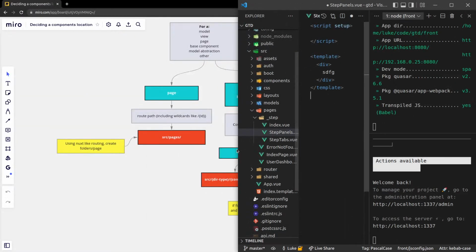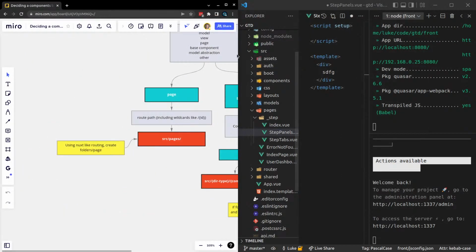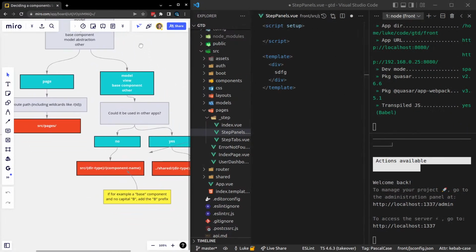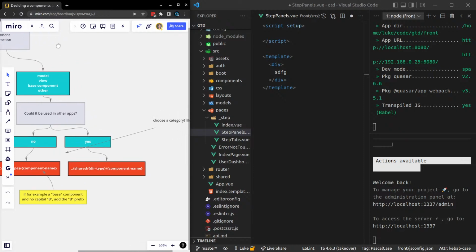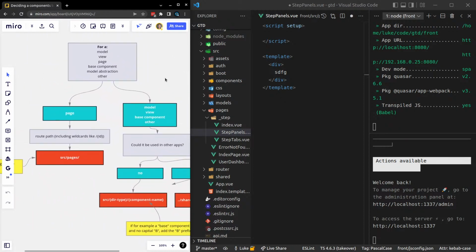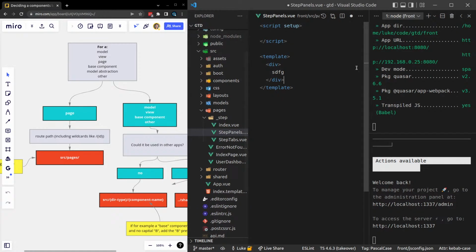We can throw that on the side here. This is something I'm working on. Eventually, I want to have a generator that helps you put your code in the right place. This is really helpful, especially when you've got larger teams. Once you set this up and it becomes solid, you can create a UI library, like a Quasar Electron app that allows you to automatically generate models and files for you. It's really cool. But anyway, I digress again.